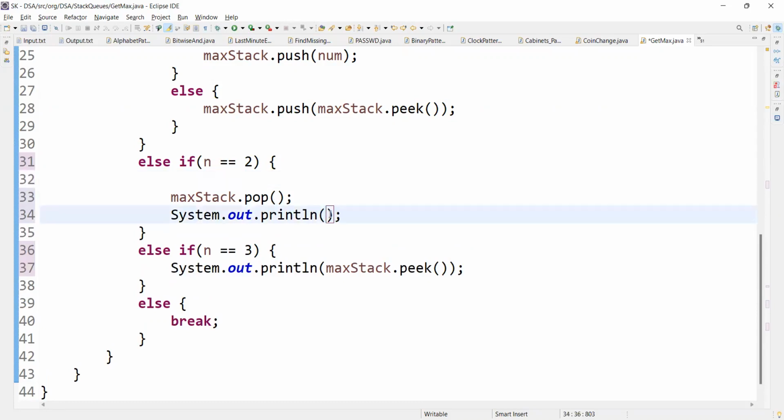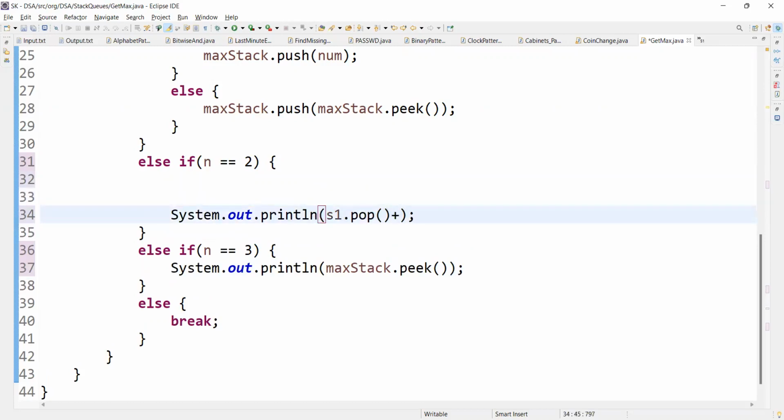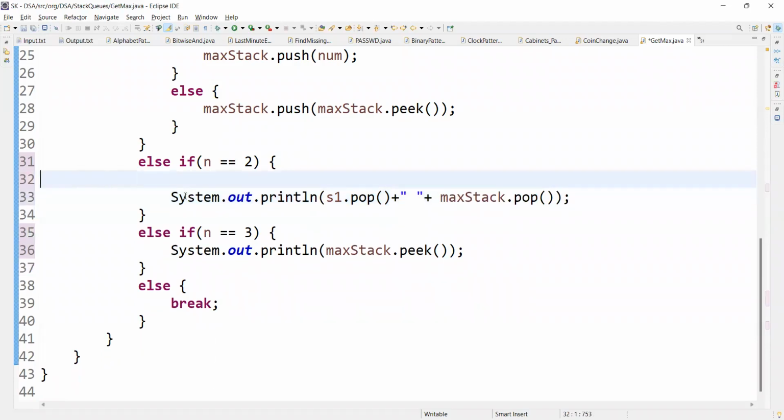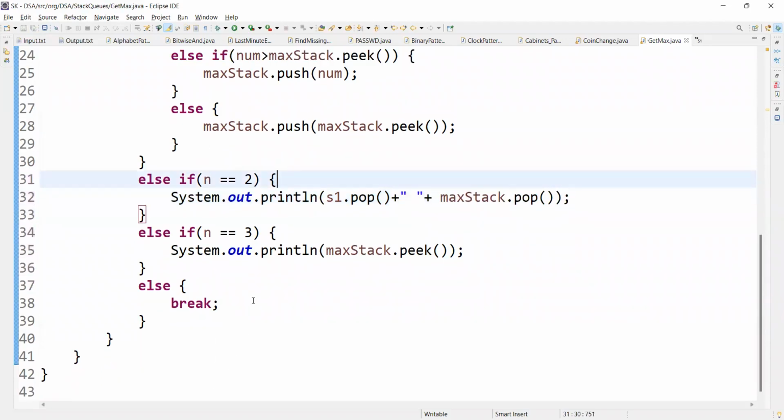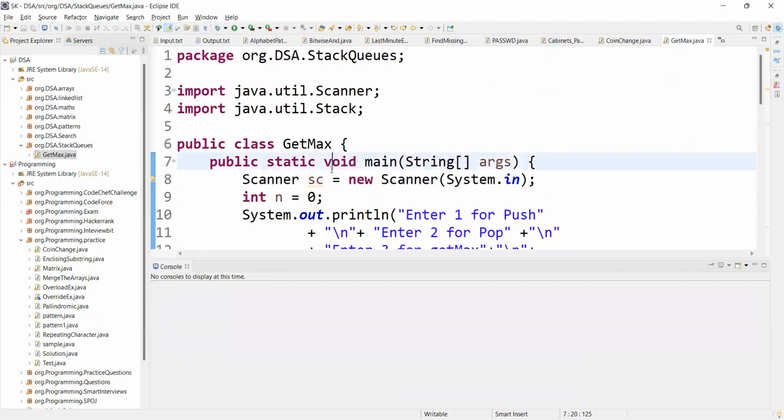Okay, just a minute. Clear everyone with the code? If anyone is having any issues in the code, you can just tell me right now.